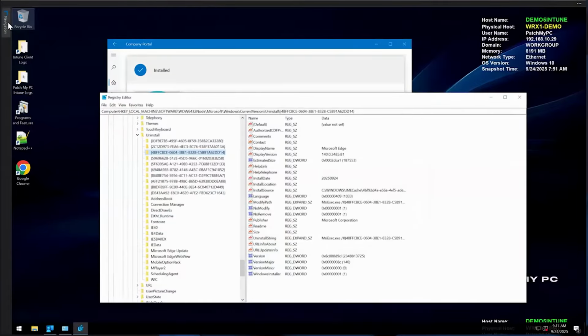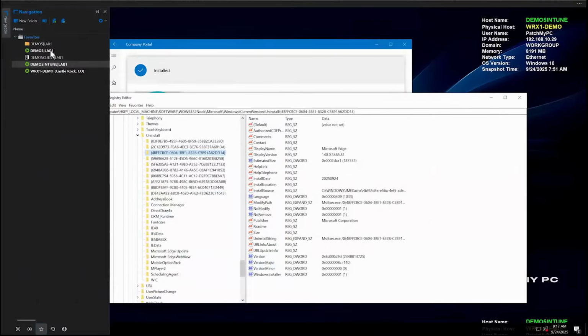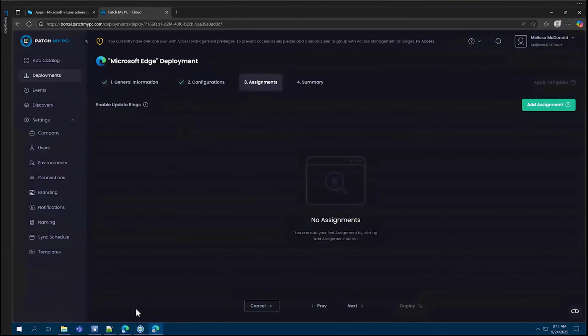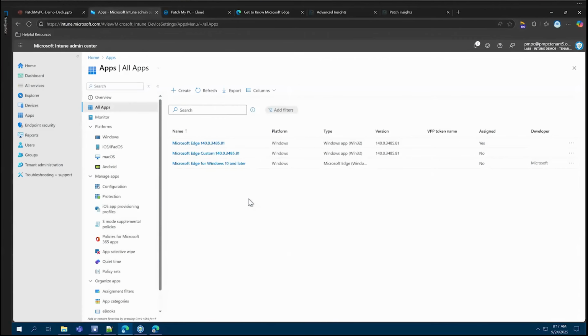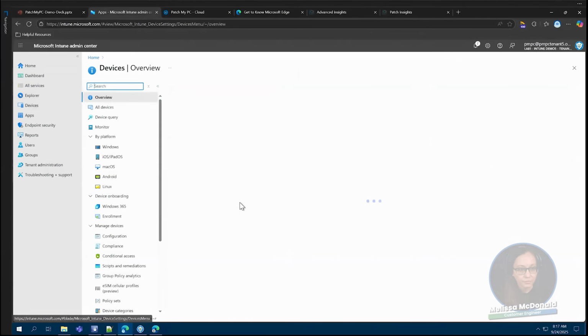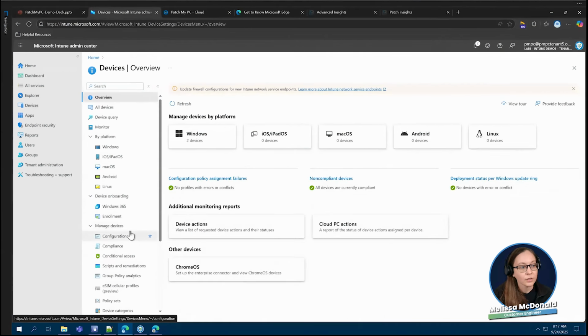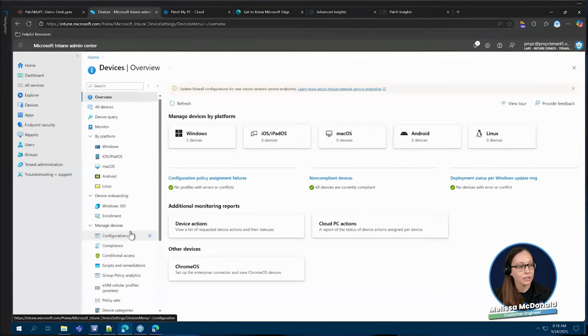Let's go into configuring Edge. So if I switch back to my Intune tenant here, I do have an example of some Edge configurations that you can do. There's a couple of different ways. So of course you can use group policies. You can also use an initial preferences file. So I'm going to show you how that works with Patch My PC. And then also we'll circle back at the very end of this and get into the settings catalog.